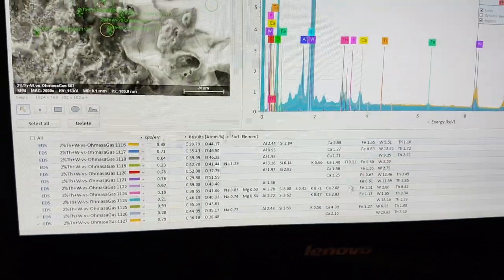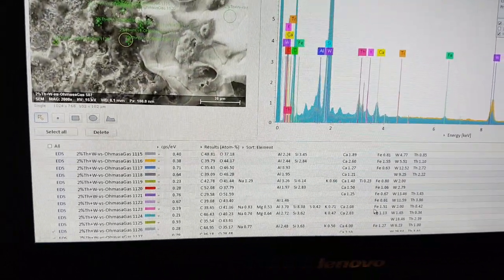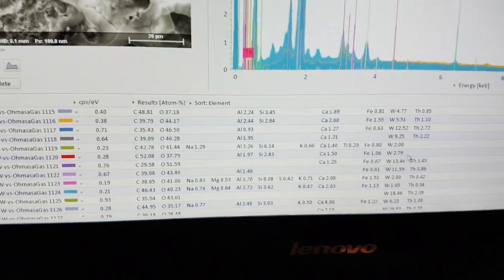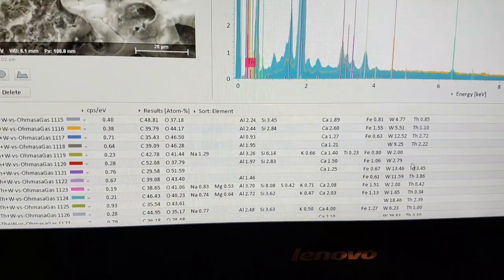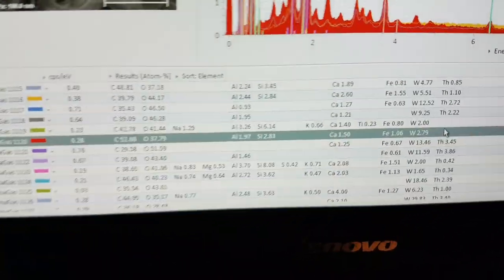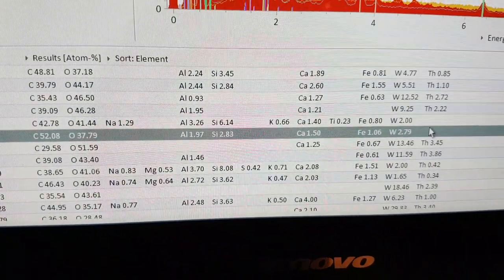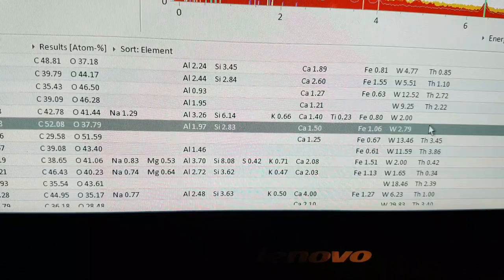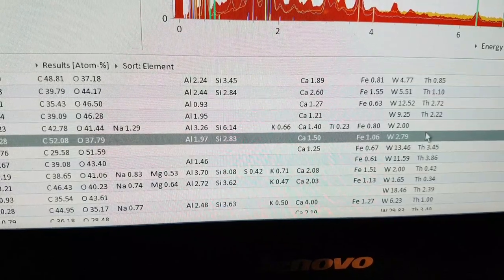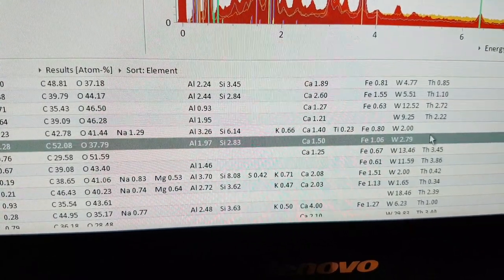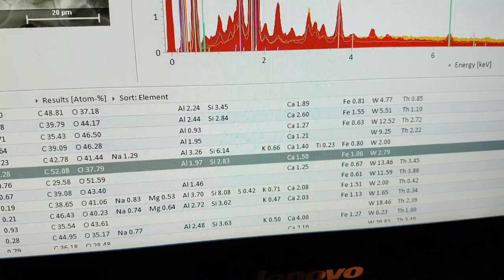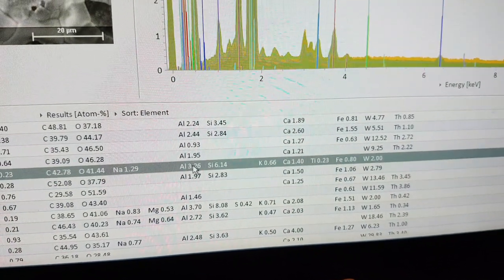But the very interesting point is that for these two actual spots, this one and this one, if we look at what those are—and this is where I think most of the action would be—there is absolutely 0% thorium. That is 0% thorium. You've got high concentrations of carbon, obviously. 52% carbon atoms there. Only 2.79% tungsten. And then you have, you know, iron in there, calcium in there, silicon in there. I mean, here we have 6% silicon.